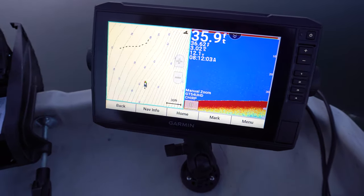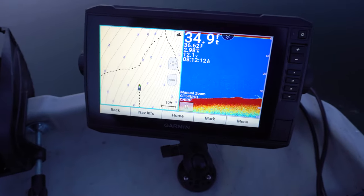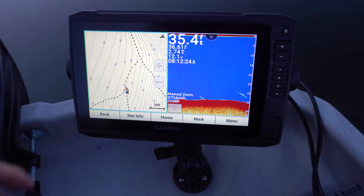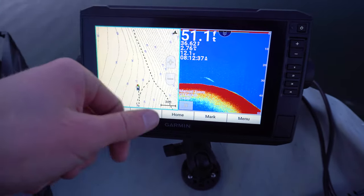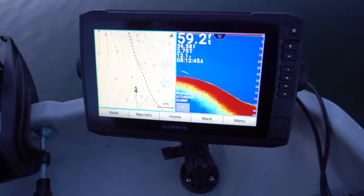The big thing for me is going to be the combo screen — and this is going to be what I use most of the day. This is what I'm going to have up most of the time; it's a game changer. I don't have to have my hands on my phone all the time. Your speed is displayed up here, which is really nice for trolling. Voltage doesn't matter much since I have a lithium battery. We can see a big drop-off here into deep water, and temperature is shown — surface temp only, but still pretty cool. I'm still not a pro at the UHD yet, but I'm excited. Let's go get some fish!